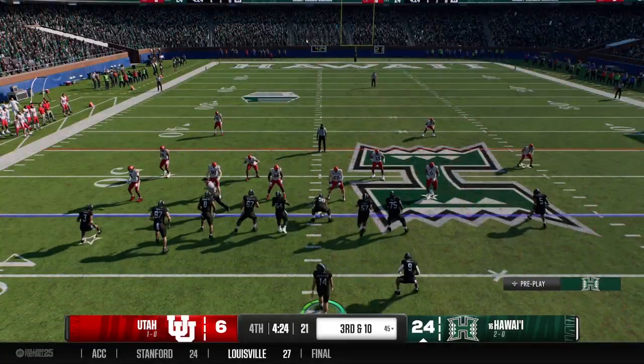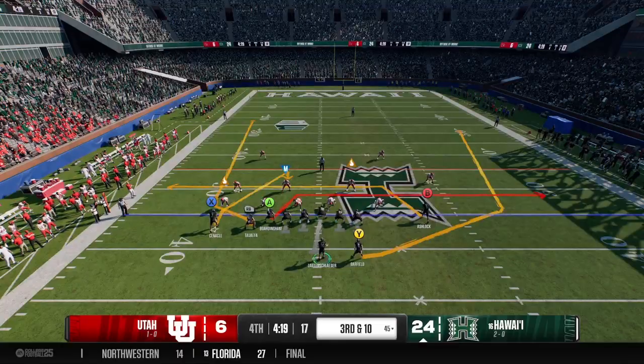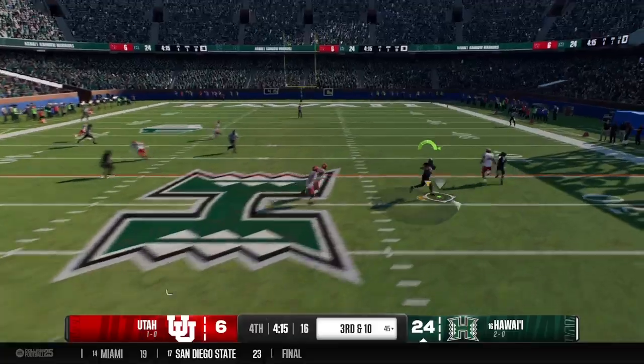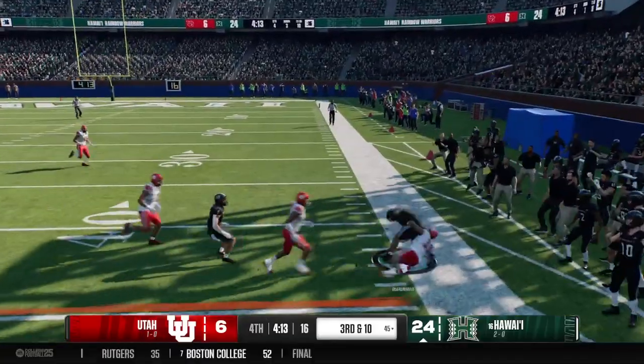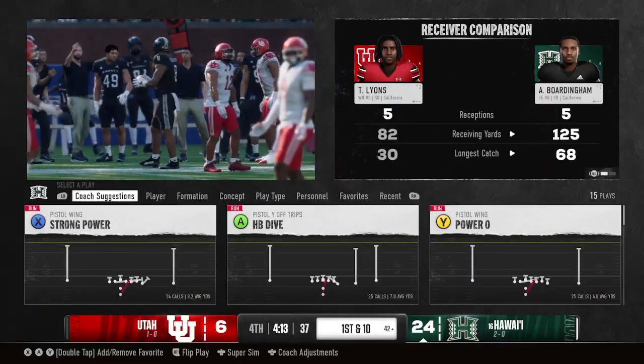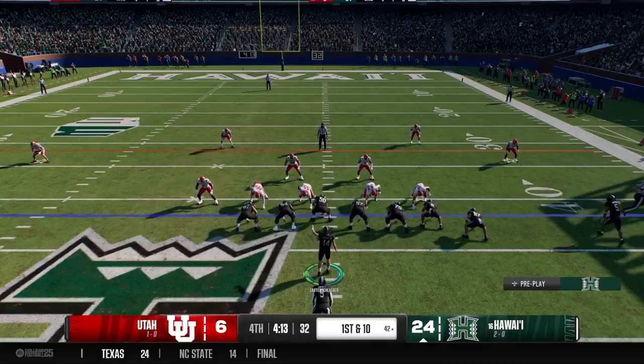Even if they don't convert, picking up a few would give them a decision to make on 4th down. It's 3rd and long from the 45. From the gun, wants to pass. Firing to the right, complete. He's run out of bounds, but a big play on that one, and it'll be a 1st down. Here's this offense with a fresh set of downs.